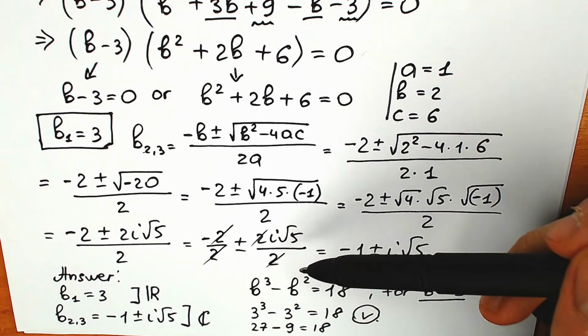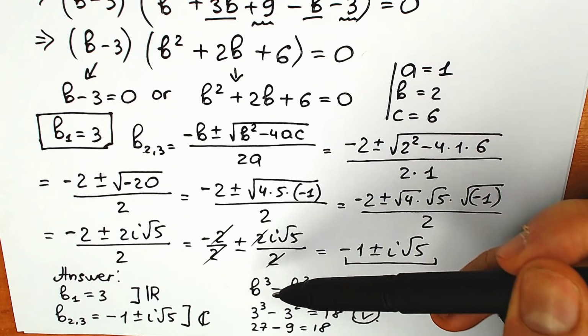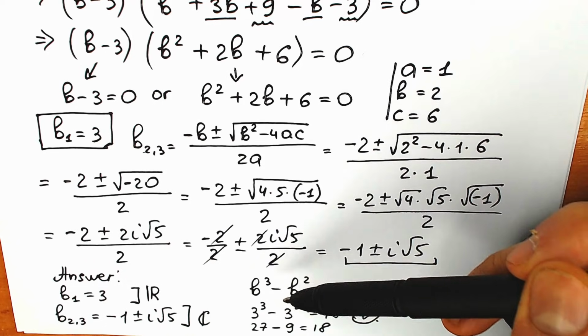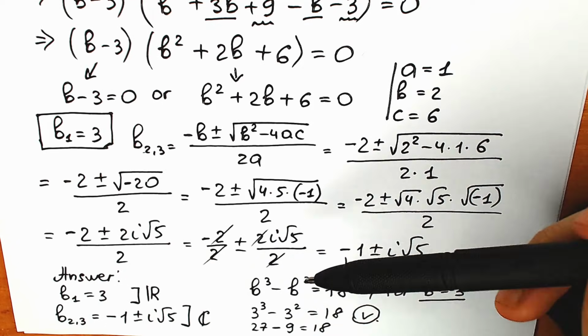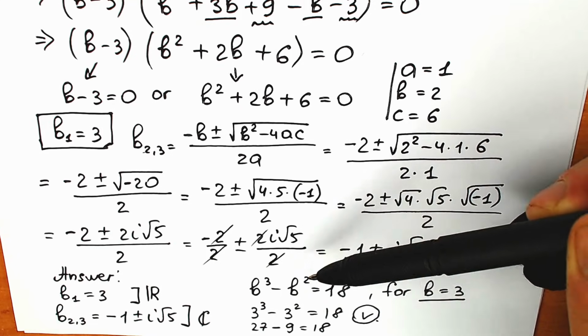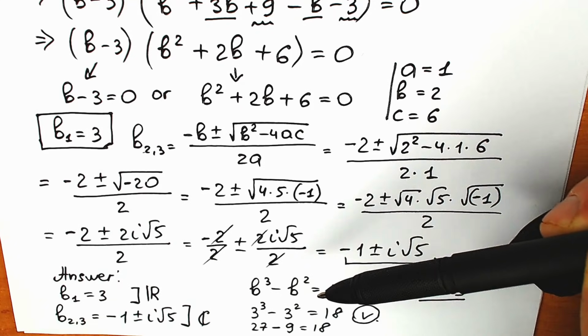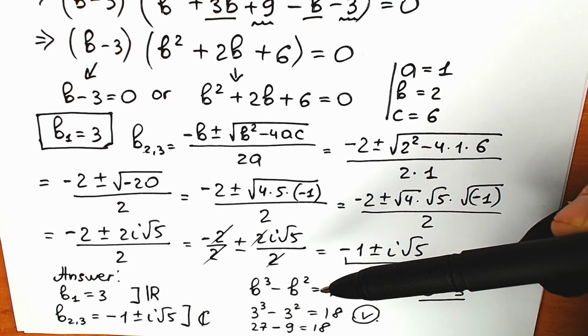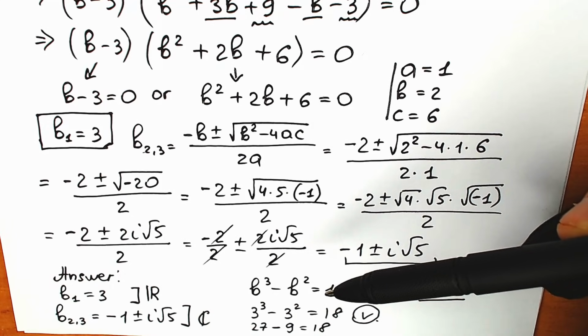Yeah, we have right here when we plug in b equal to 1, b equal to 2, b equal to 3, and they say, okay, b equal to 3 is a correct expression. So that's why a lot of students might be solving this question by inspection, and this is not a good method. Maybe when you don't have enough time, for example, on your exam, this is a good method to write something.